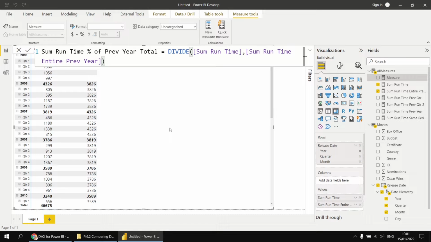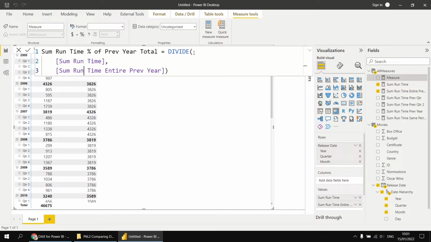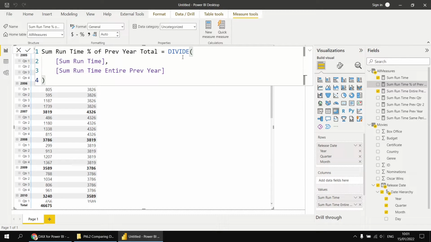Okay, so having done that, maybe I'll just quickly tidy this layout up a little bit as well, just to make it easier to read. Okay, and then once we've done that, we can enter this measure. I'm just going to change the formatting as well, so it's formatted as a percentage.